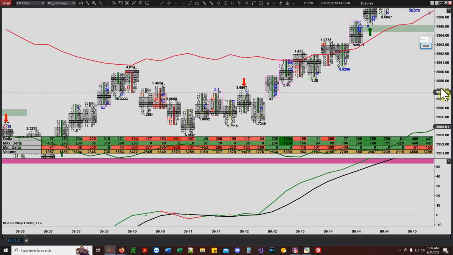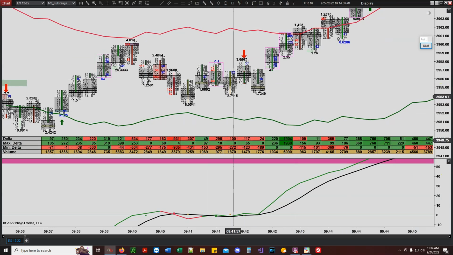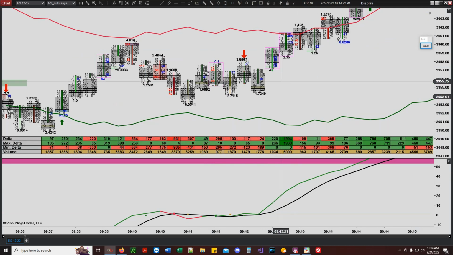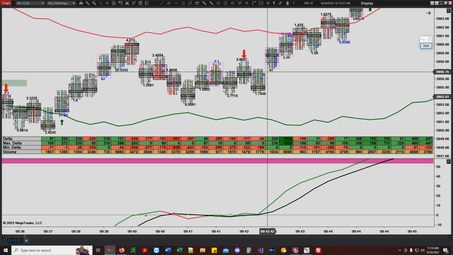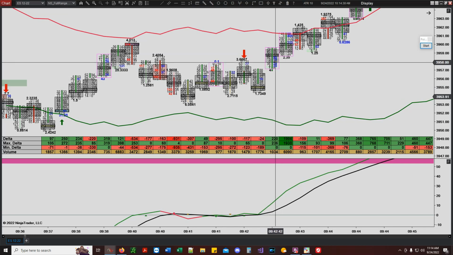Run to the upside. You see your deltas are easing up. You were minus 295 here. Now you're only minus 100, minus 117, minus 24. And now look at your delta. Plus 220. Not only is it plus 220, you have an imbalance box to the upside. Look at your sellers. You only got one seller down here. Bar before that, you had 83. Now you only got one, and you got stacked imbalances to the upside.